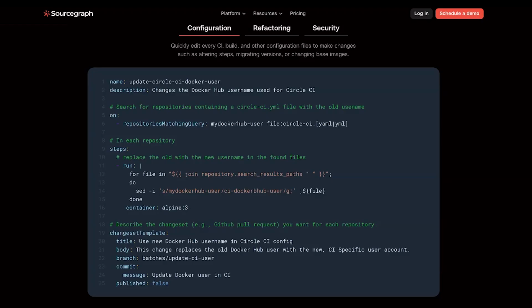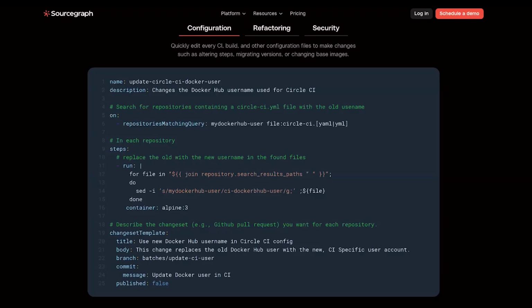It's important to understand this difference because there are times when introducing AI to a workflow could actually produce worse results than a simple or deterministic script. So let's look at some of those common deterministic use cases. What you're seeing here are example batch specs. These are the YAML files that contain the scripts and details needed to make a batch change.